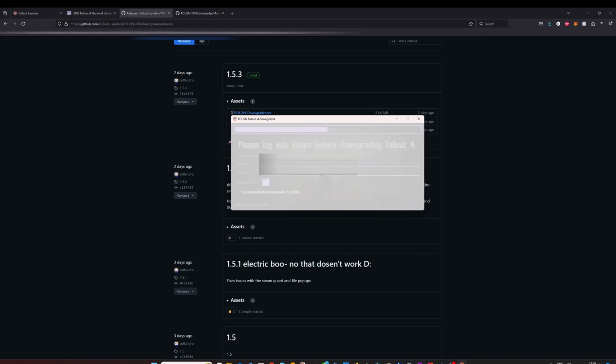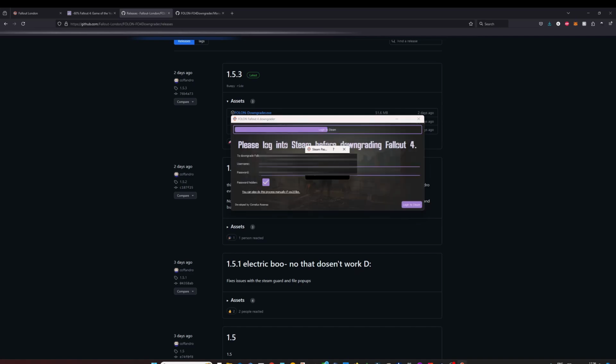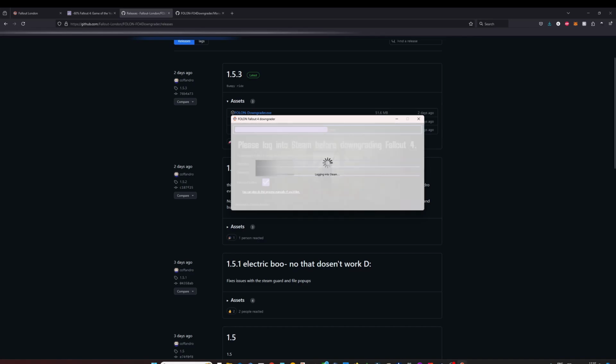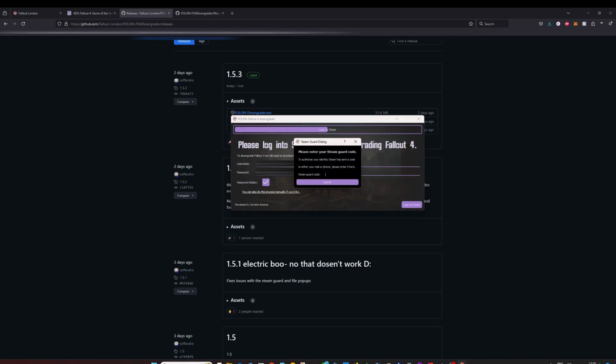Okay, that potentially might not be correct. But also if you have MFA set up on your account, it will ask you for MFA as well. And I thought it was not correct here. Okay. So it will ask you for your Steam Guard code. Put in your MFA, which has been emailed to you or onto your phone, whichever one you've done. And then you can come through and you can basically click on submit.